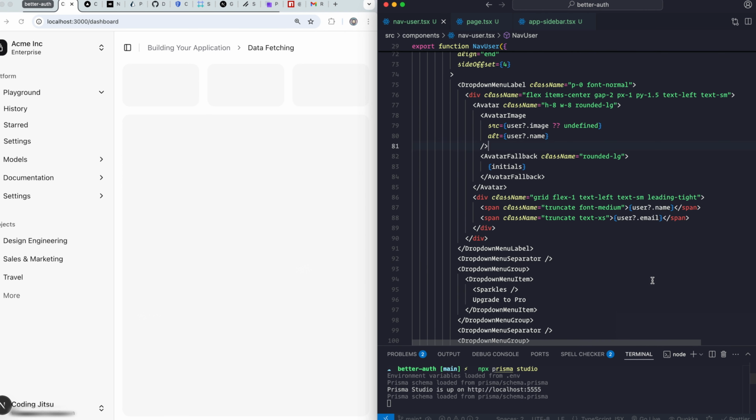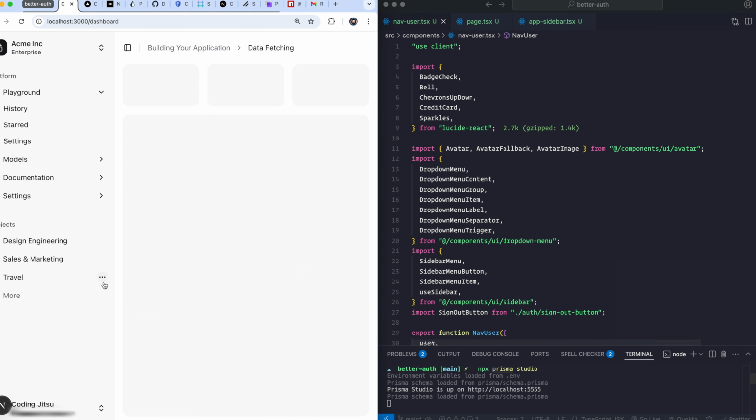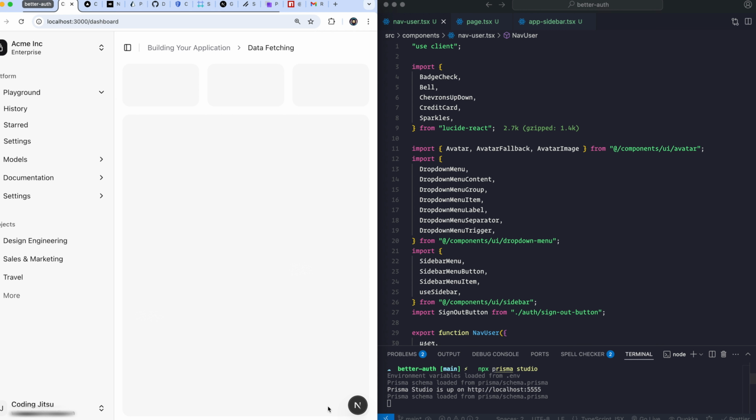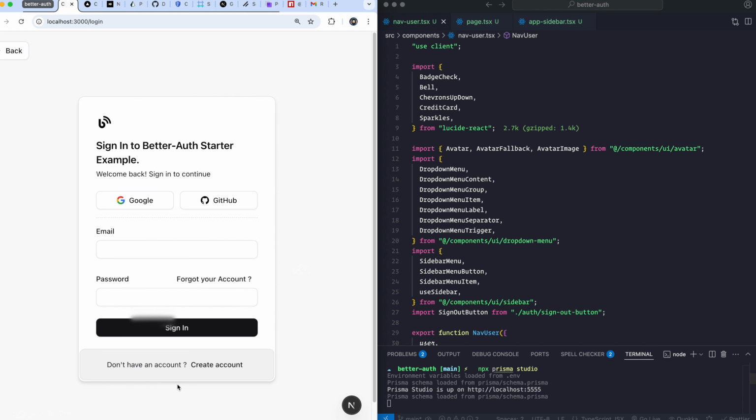Okay. All right. So this time, now you can basically check it. Let me do preference. Now we can see that it is actually giving us coding jutsu and the email address, account, billing, and you can log out.